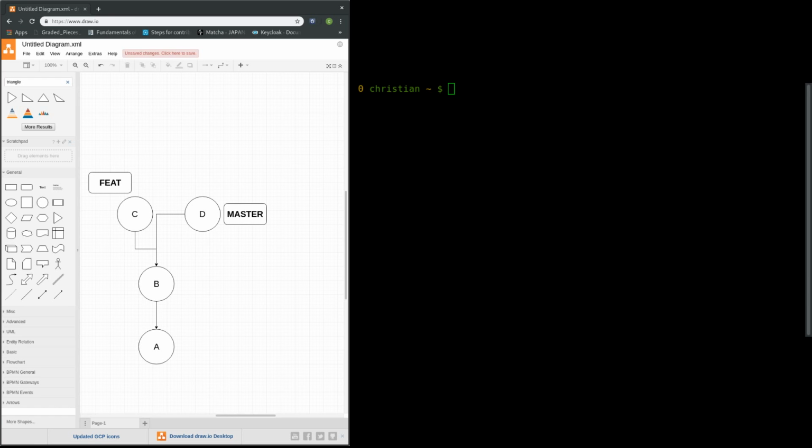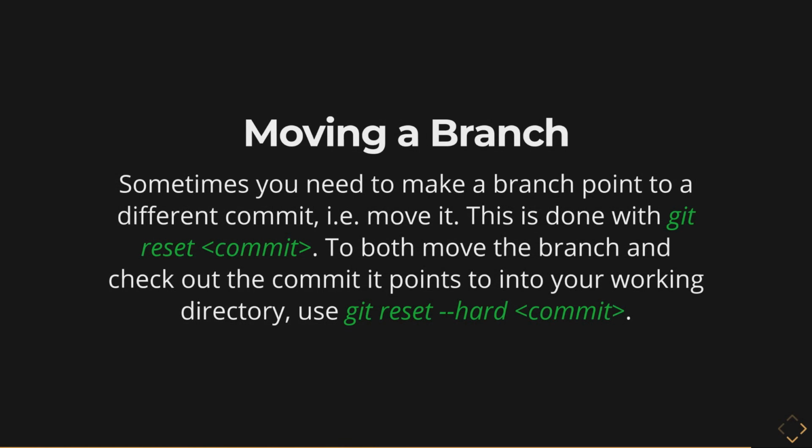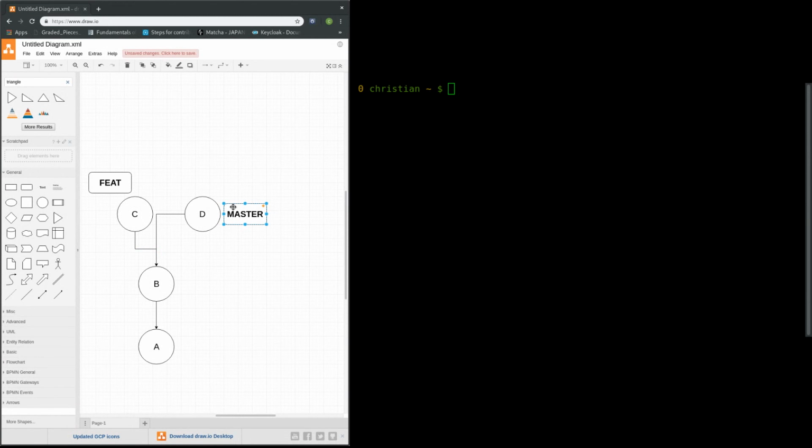That is done using git reset. And the reason it's called reset is basically because the most common use case is you want to reset your work. You want to backtrack to where it was because for some reason you're not happy with the latest commit or commits. So you're resetting the branch.